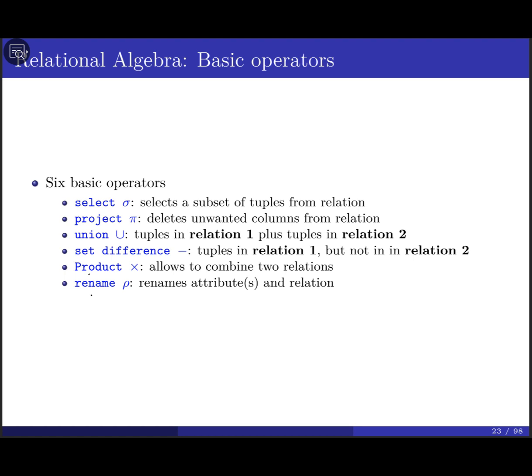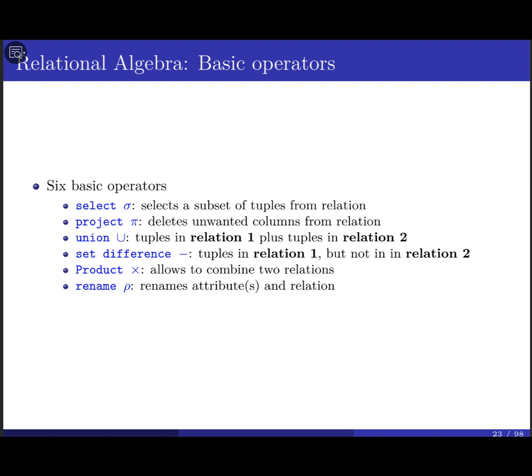Then we are going to add more later. These are the six basic operations that we use. Right now, we're going to take a look at the basic operators or operations we can use here: the selection, the projection, the union, the set difference, and the product and rename. Then after that, we see that maybe we can enhance, maybe we can show you different, or let's say advanced operators, you can use them. Then after that, I'm gonna show you the extension of the relational algebra. So in this case, I'm gonna give you more operators which make our life easier, okay?